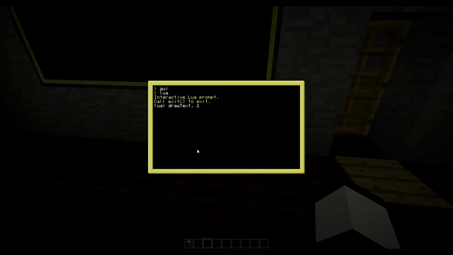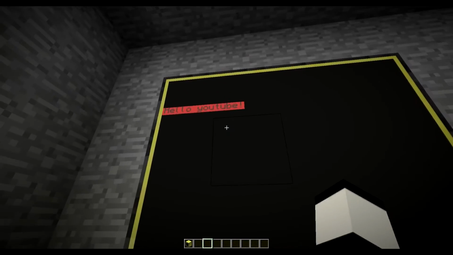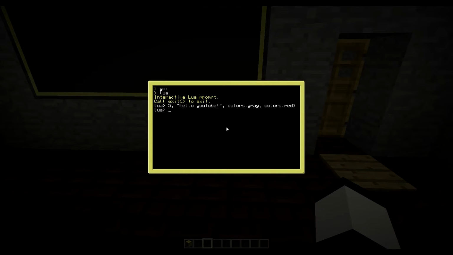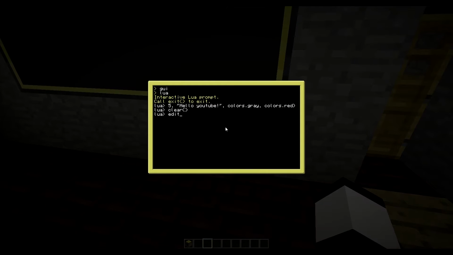Let's write it on x 1, line 5, and we want it to write hello YouTube with, let's have it gray color with red background. Why not? So there you see, gray color and red background. Then we could also test our clear function just to see if that works, and yep, it works.